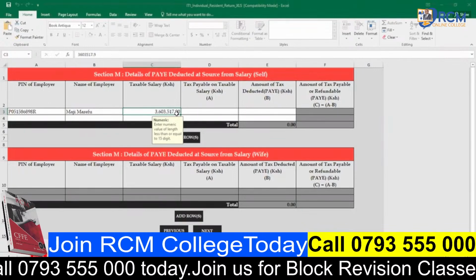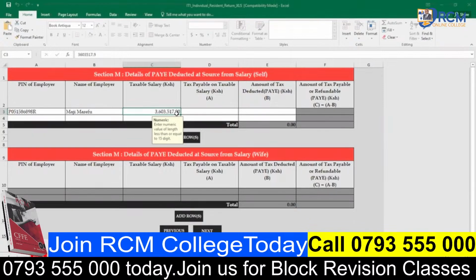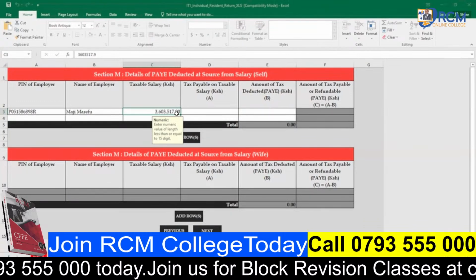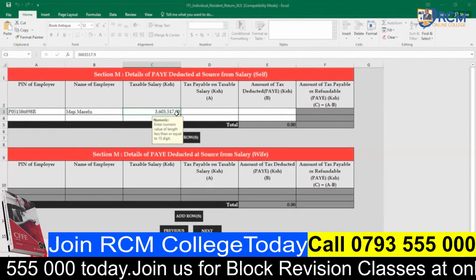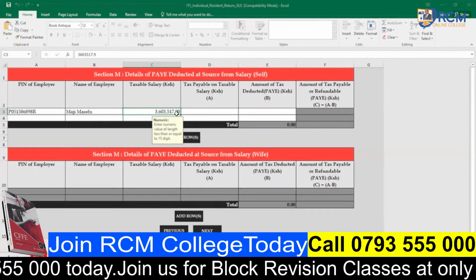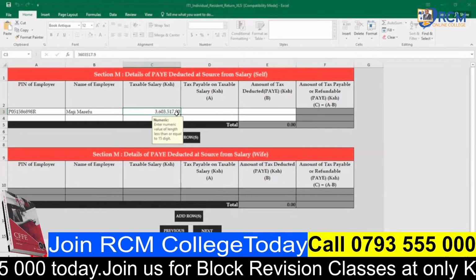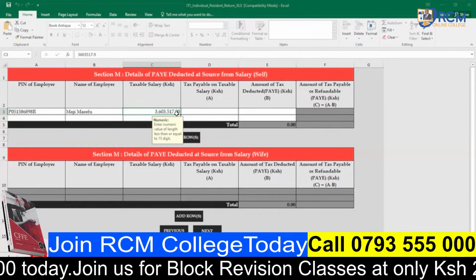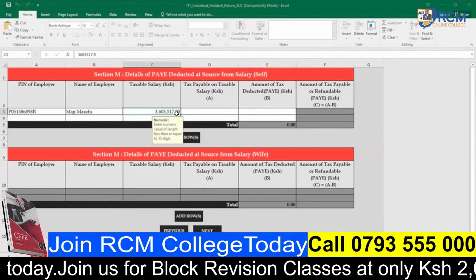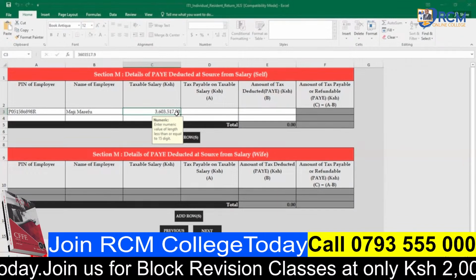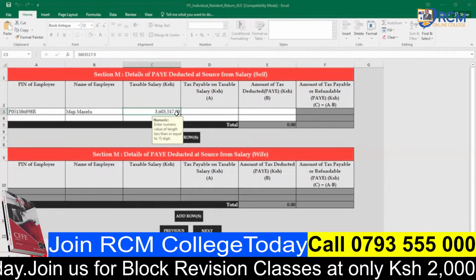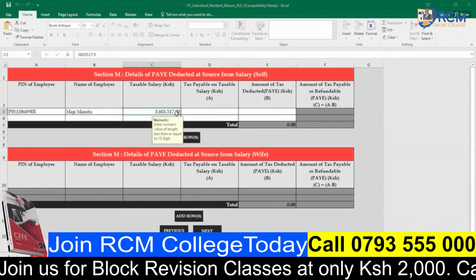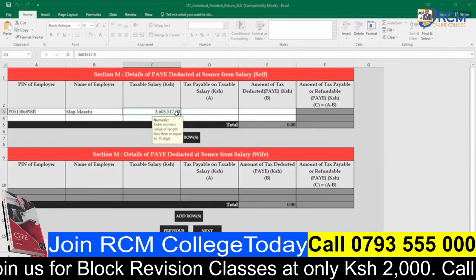So that 137 is the total pension contribution, plus you add it to column F, which is mortgage interest. The person contributed mortgage interest. Hii mortgage interest yote inakuja 234,186.65. You can see that owner-occupier interest is the same as mortgage interest.